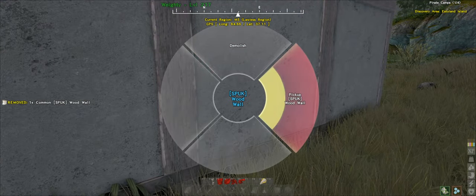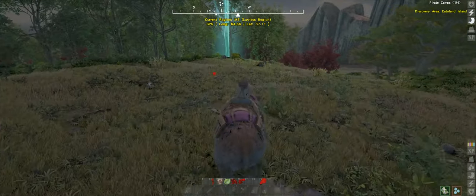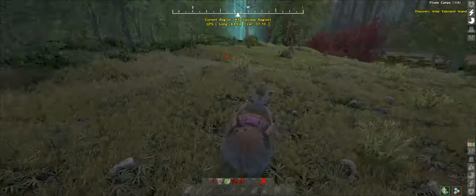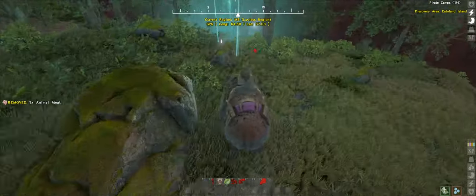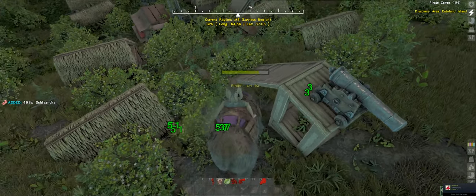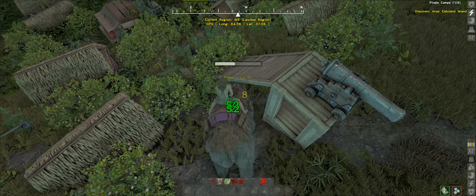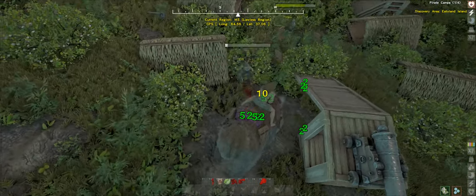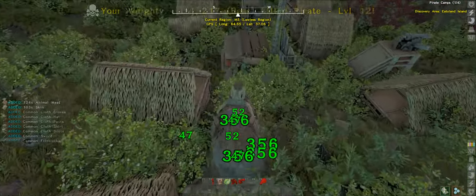Actually, you know what? Bugger it. I want to test something. Alright, bear, let's see how well you do against these bastards. Actually, are you in neutral? Because I may die again. Yep. Alright, let's go. Let's get these pricks. Oh, mate, bears are the way to go. For sure. Why would you do anything else? I've been doing this wrong the whole time. There you go, guys. That's how you clear out these damn things.